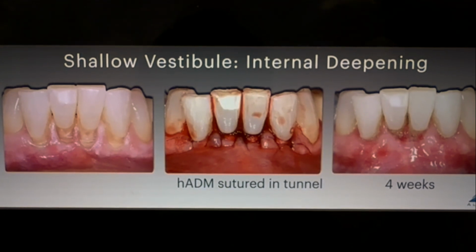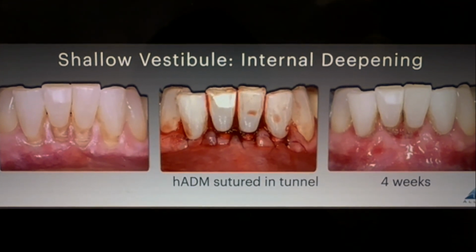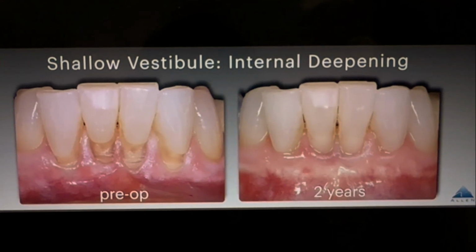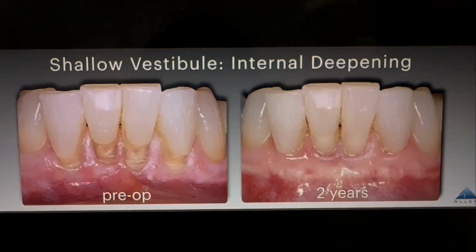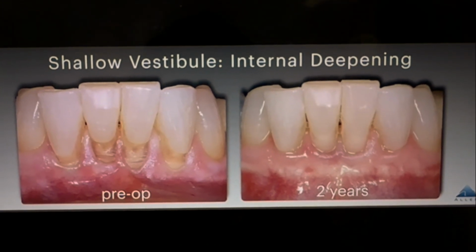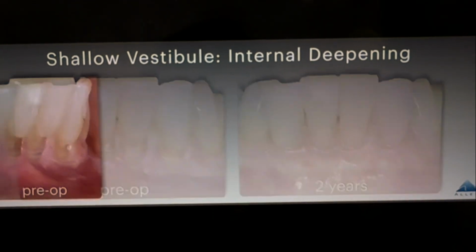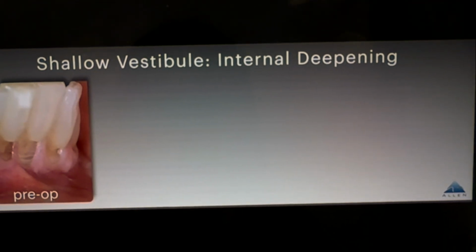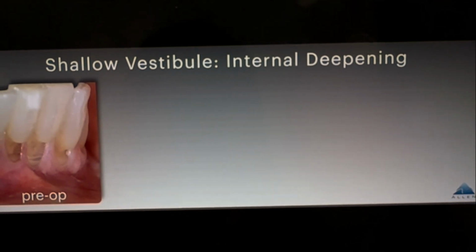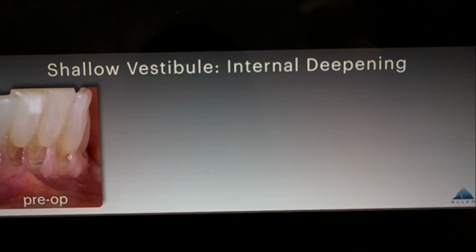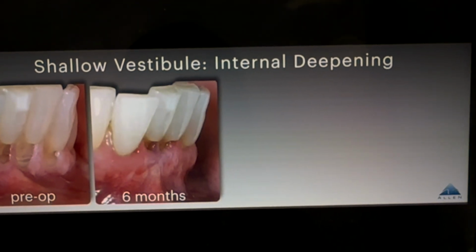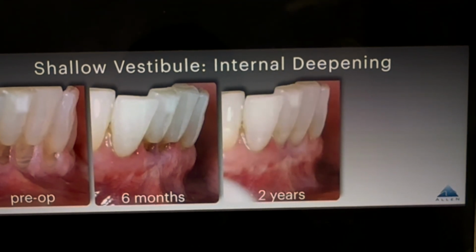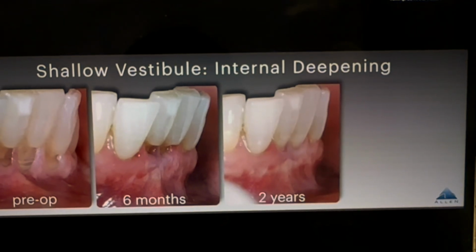Unfortunately, the midline papilla that was very delicate separated, so there's a little retraction at 4 weeks. That improved. You see pre-op and 2 years with the composites in place. The composites were placed at 6 months after the surgery. And if we look at a lateral view, where you can see the vestibular form with just cheek retraction, finger retraction to demonstrate that, you see pre-op. You see the outcome after grafting, before composites are placed, at 6 months.